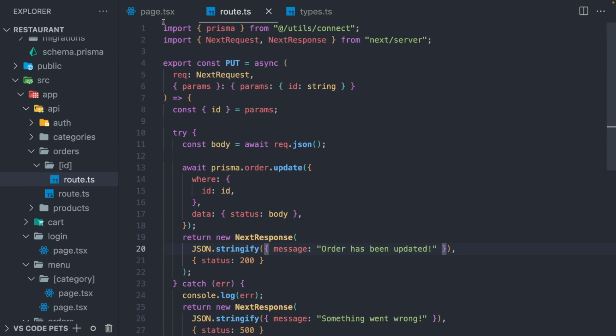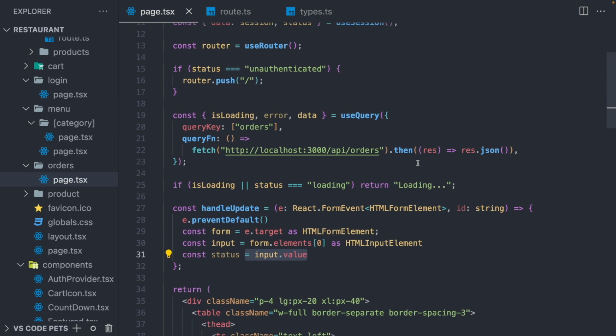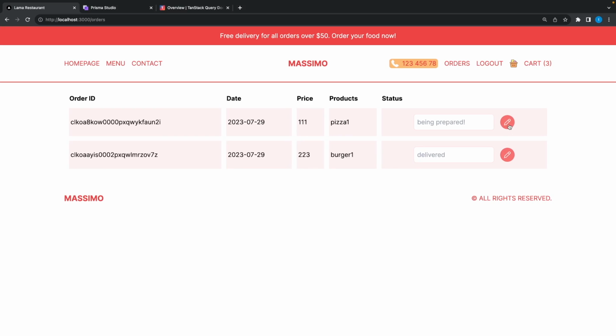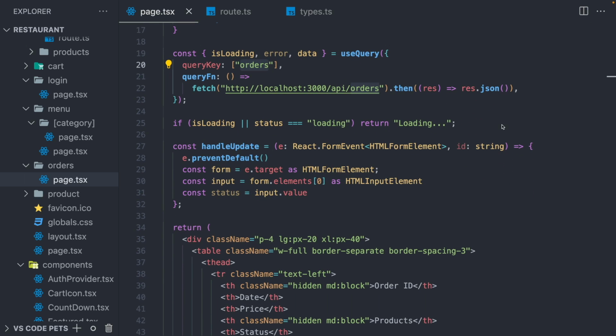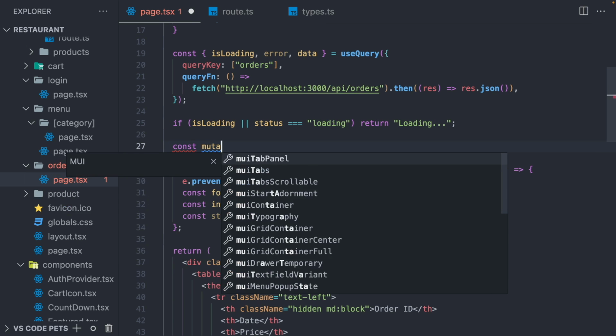Okay, let's use this endpoint. And remember, we are using useQuery. And when I send this new status, it's going to automatically refresh our list here. Basically, we are going to use this query key and we will say, when we update, refresh this list. So let's come here and say const mutation.